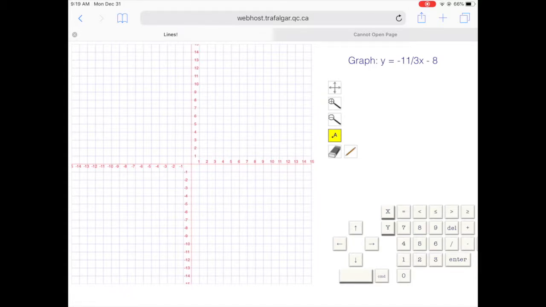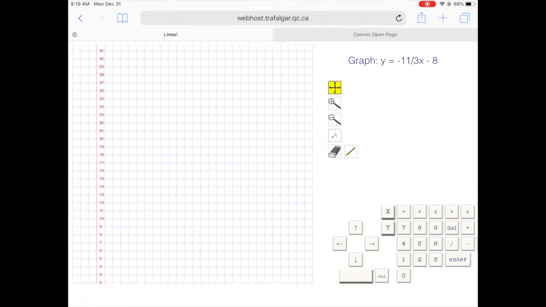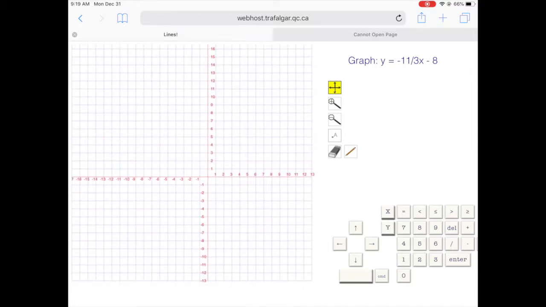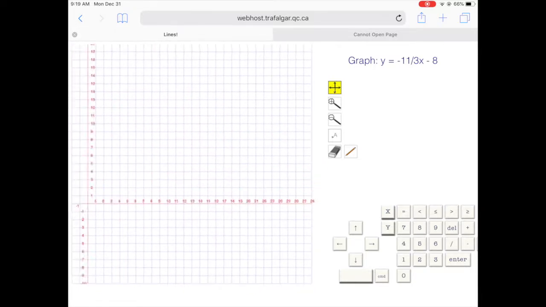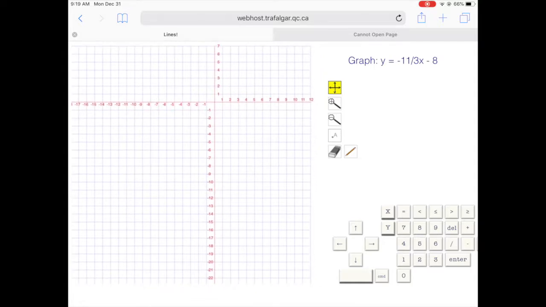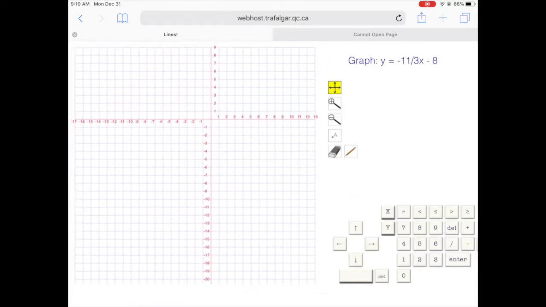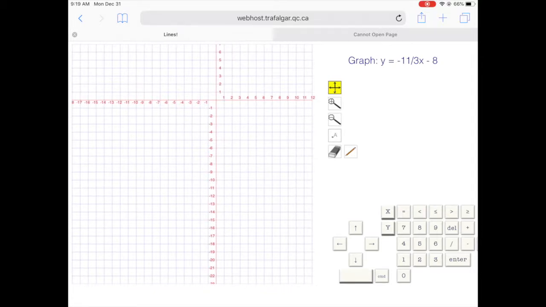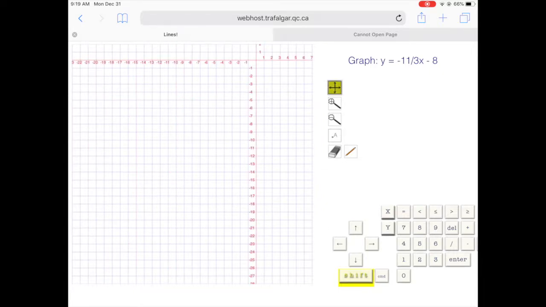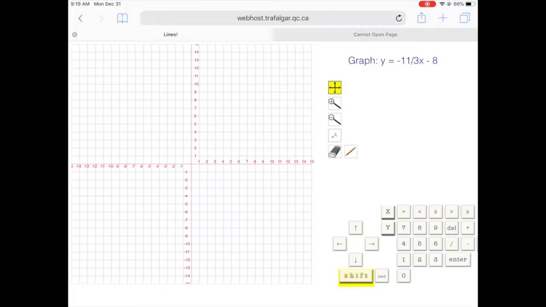The first button I'm going to show you is this translation button up here. It allows you to just grab the screen and translate the graph around. If you're on a computer, just use your mouse and click down and drag it. If you're on an iPad, you can just grab it with your hand, or you can use a pen like I'm using. You could use the arrow keys. One click of the arrow moves you 1 square. If you click the shift, one click of the arrow moves you 10 squares. Double clicking on the translation tool will center the origin on the screen.